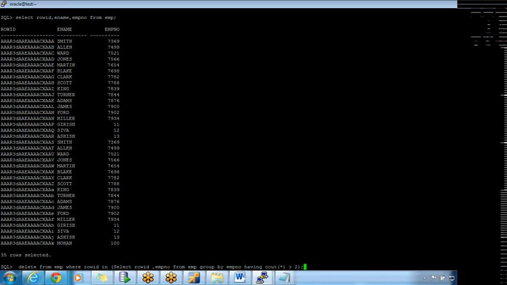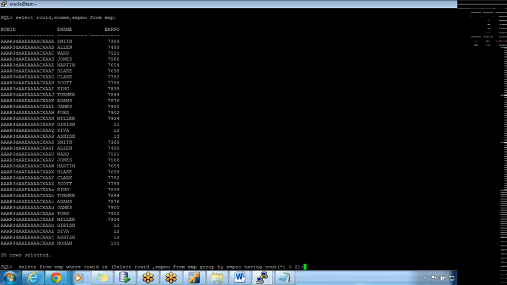Now, as this row ID is different, it will only delete the rows which are duplicated. It will only delete 17 rows. But I am comparing row ID here, but in the inner query, I'll get 2 columns. Are you able to get it? The inner query is giving you 2 columns, but the outer query is expecting only 1 column.